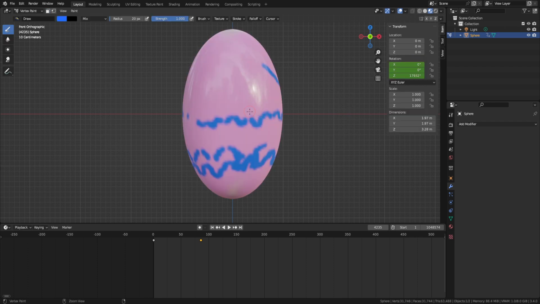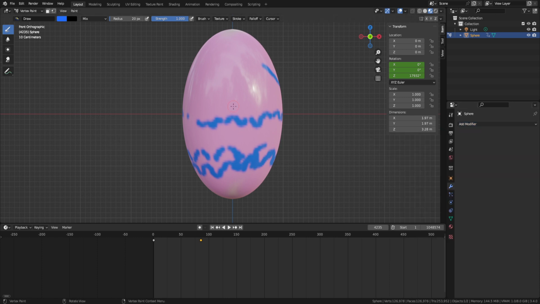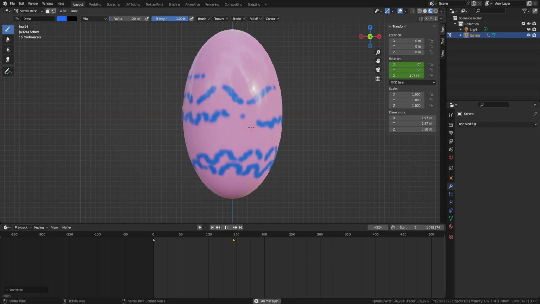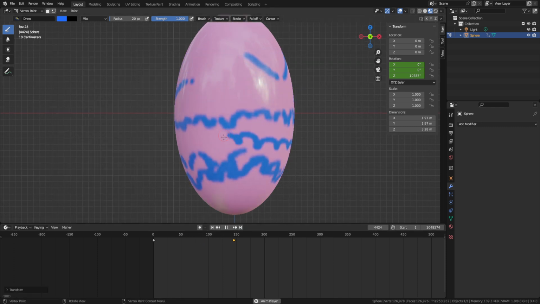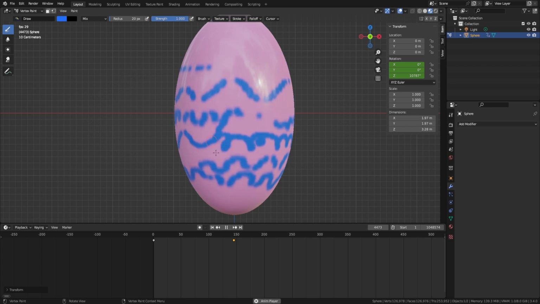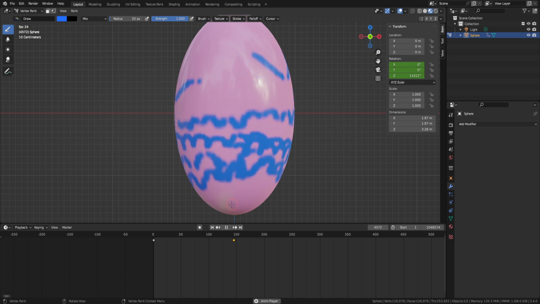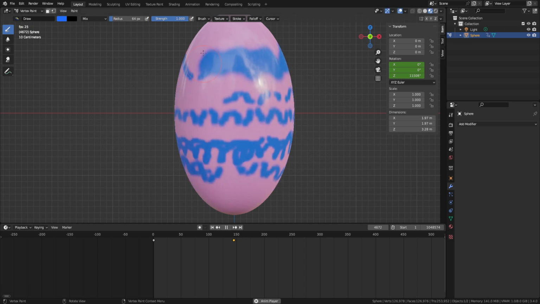We can make it, let's just give it one more subdivision, apply it, it's even denser now, and let's move it down, so now we can see it kind of works. So you can make fun patterns. They are not going to be perfect because, again, you unfortunately have to move around with your cursor, but come on, it's cool. I like it a lot.